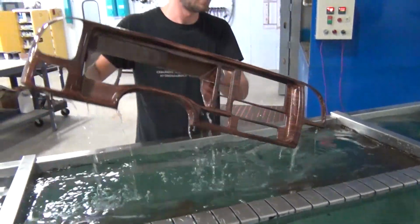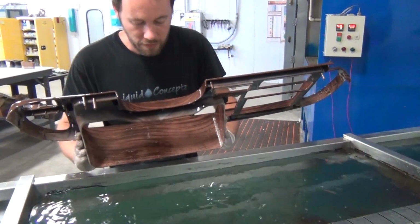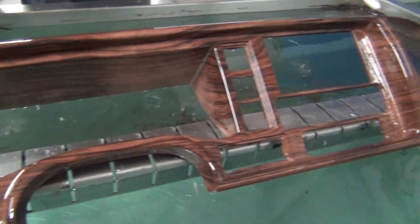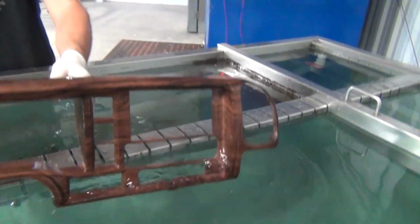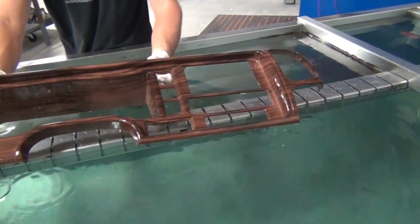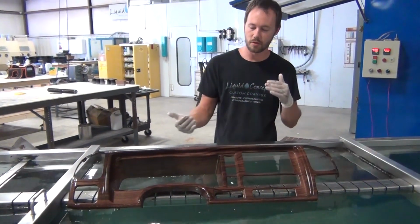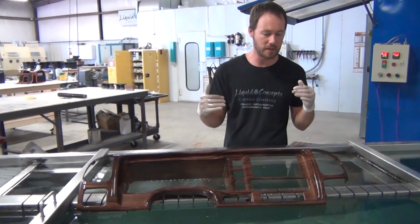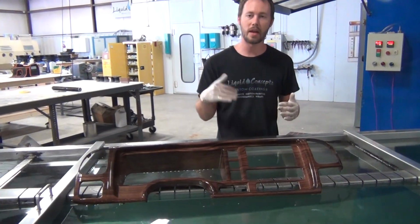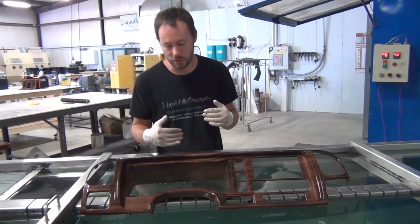All right. So that is everything dipped. Now, one thing is that I wasn't watching over here, and we did have a little bit of a blowout right there. Technically, we can either re-dip that or re-base coat it to try to help in getting everything pretty much all back uniform again. We're probably going to go ahead and re-base coat it, re-dip it, and go for round 2.